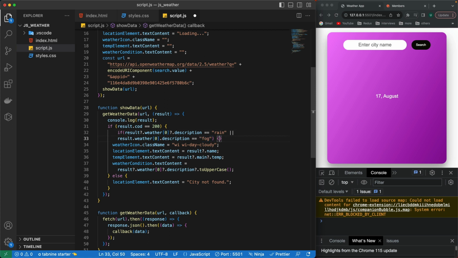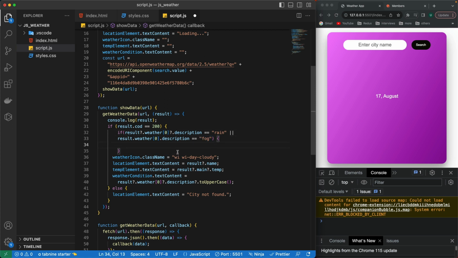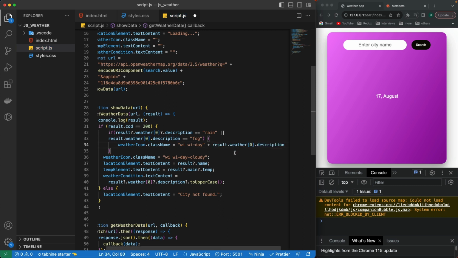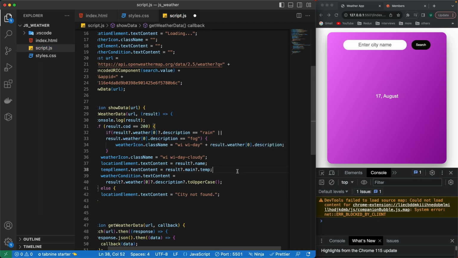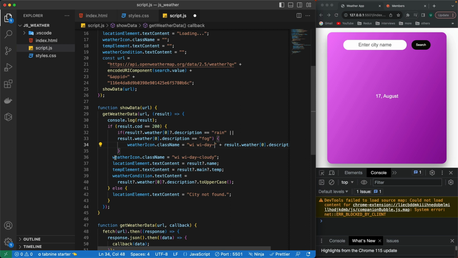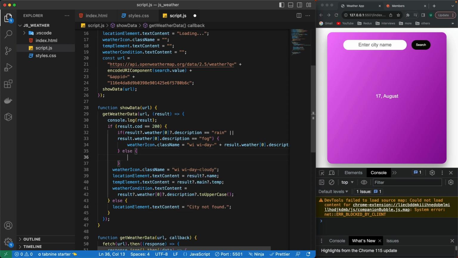If these are the two values coming from the description, then we can copy paste over here, and rather than adding this we can write plus, and then we can simply write the description over here. So whatever it is, if there is rain, the rain will be appended to this day. Let's add this hyphen sign over here. Else we can simply load up the cloudy icon.